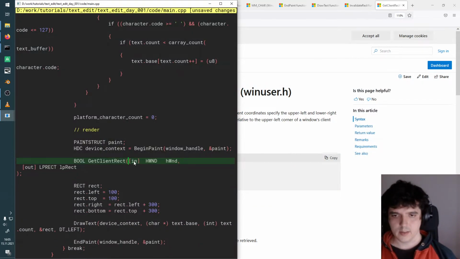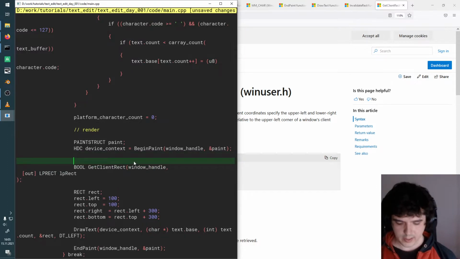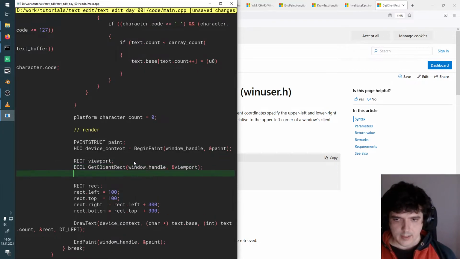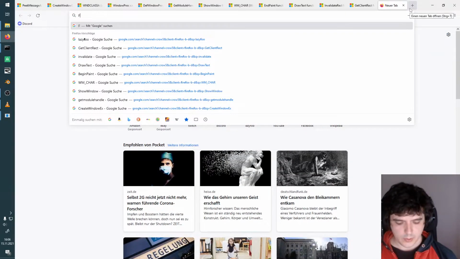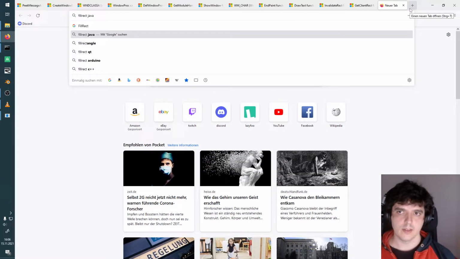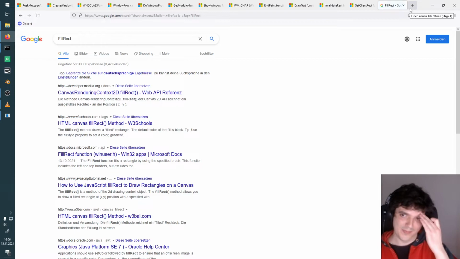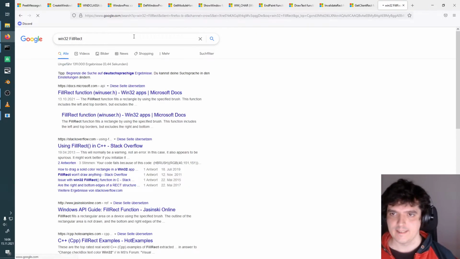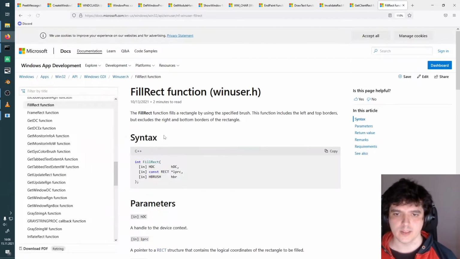So we pass in our lovely window handle. Then we have a rect. I'm just going to call it viewport because it's basically the whole region. And then we can use a function called FillRect, not in Java. FillRect. That's the one.